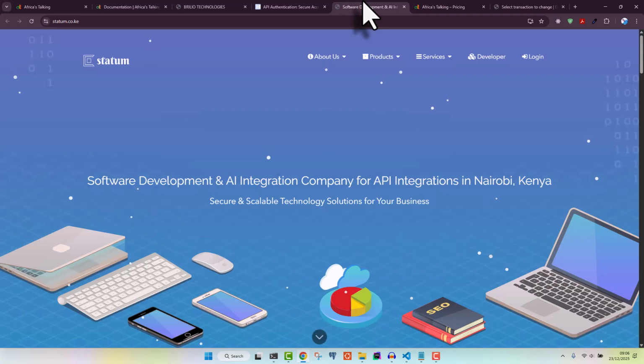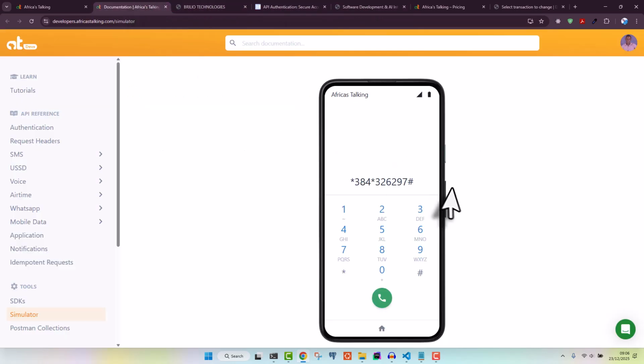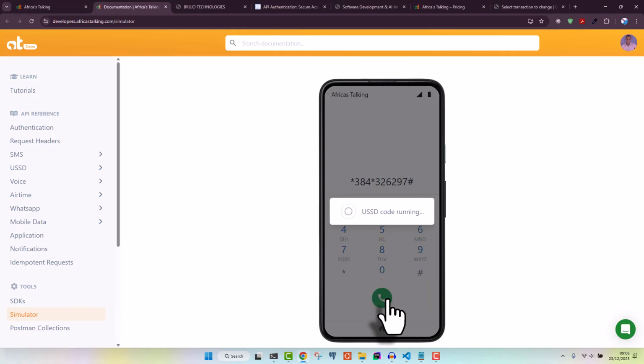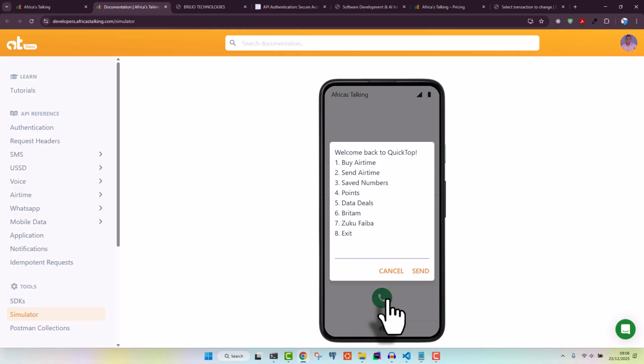So when you want to build an application like this, of course, you can't just use it for airtime purchase. As you can see, you want to be able to manage the monthly costs and come up with a profit, or you're going to have really thin profit margins. So that's why you can partner with insurance companies. You can partner with internet service provider companies, for example, Zuku Fiber. You can partner with the insurance services. You can partner with your local microfinance institution. So you can just walk up to them like, okay, I can add you to my USSD service. I can market it, and for every sign up that I get from the USSD, you are going to earn a commission from that.